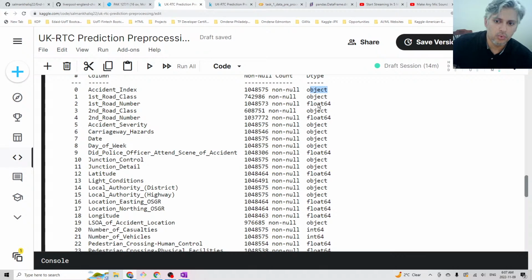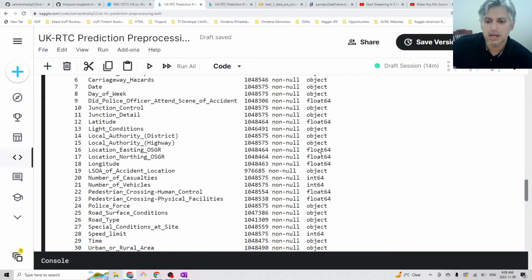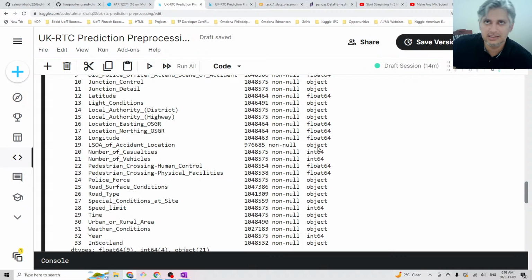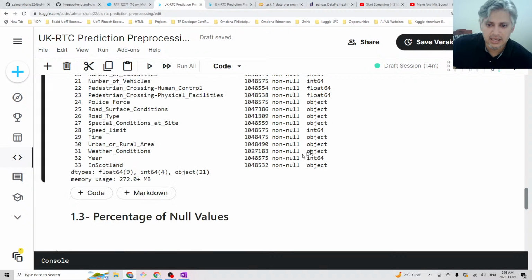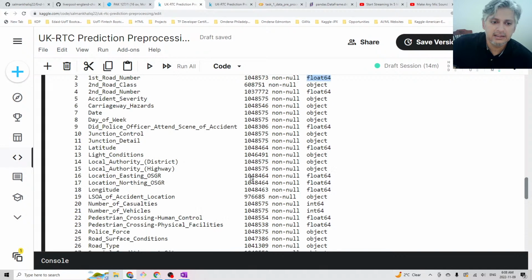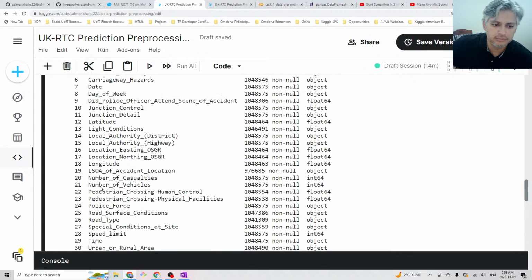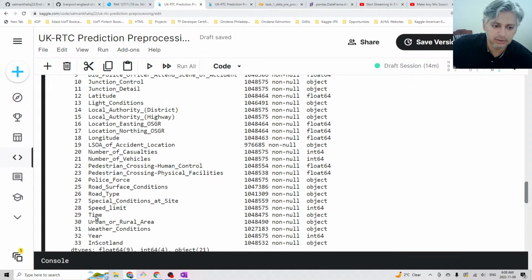So when it is confused, it just gives it an object data type. Floats are decimal numbers, and integers are whole numbers, positive or negative. So, for example, the year column cannot be in decimal, but the time column can be in decimal.